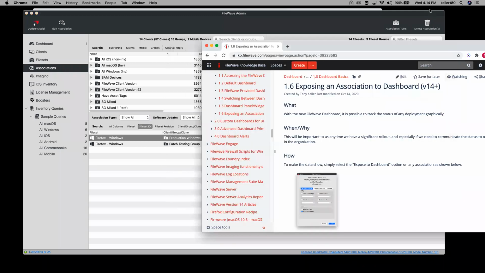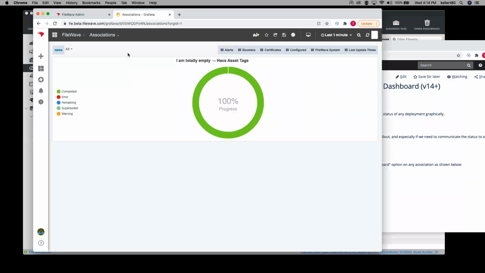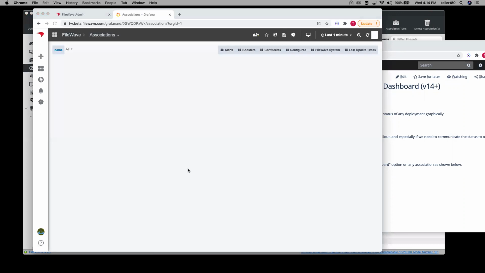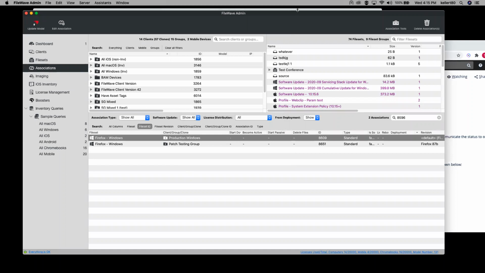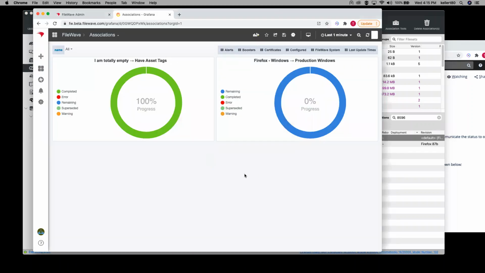So when I come back over into Chrome, when this page reloads, I don't know if I can force it to, it just magically shows here after a little bit. And I may need to update the model whenever that's a question. I guess you should go ahead and do it anyway. Okay, and there it's showing now. So in this case, this is showing none.